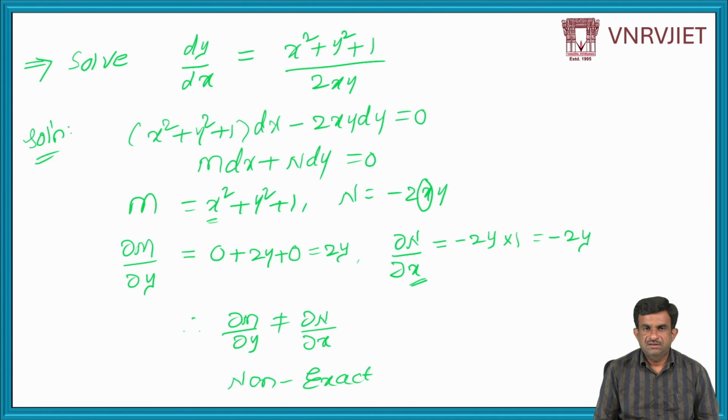So the given differential equation is non-exact here. It is actually not homogeneous. In each and every term in this differential equation, the degrees are not the same. And method 2 is also not applicable, because it is not in that standard form, y into f of xy dx plus x into g of xy dy. So the alternative is either you can apply method 3 or method 4, or you can also check whether it is linear or Bernoulli also.